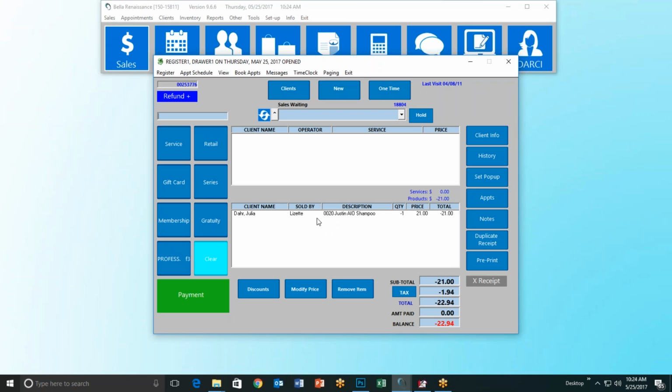Okay. So for instance, let's say that she made this sale a couple of days ago, and then the customer brought it in, and they returned it. Maybe they were allergic to something that they saw in the ingredients, and they didn't even open the package. Okay, they returned it. You gave them back their money. It was Lizette who made the original sale, so you chose her name. Her commission will get tagged.